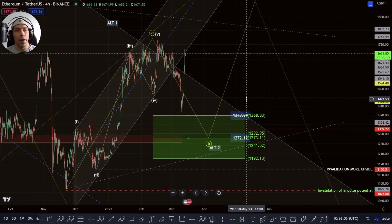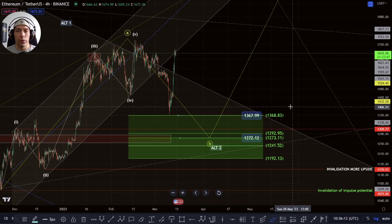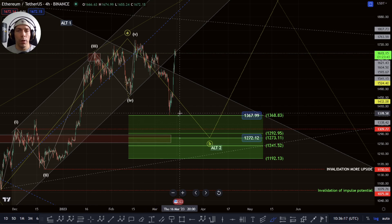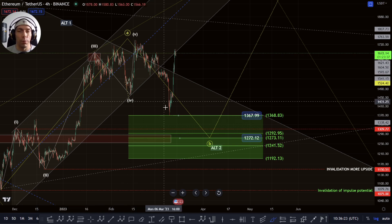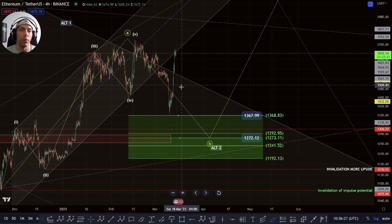Hello and welcome everybody to Crypto Rosetta. My name is Savage and today we're going to be looking at Ethereum. We're going to discuss what we think the strong pump to the upside here is and whether we still have that potential to come down lower into the support zone like we've been talking about, or whether we could actually be looking to push to the upside from this current position. We're going to discuss both the bearish and the bullish potential within this video so make sure you stay tuned.